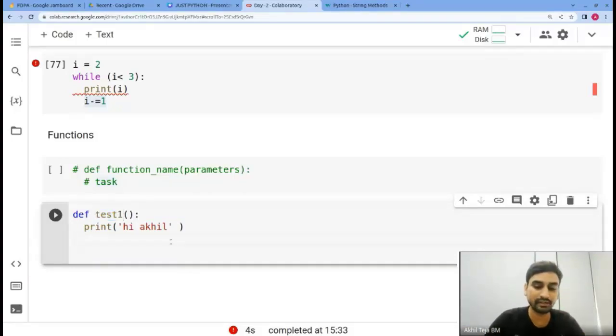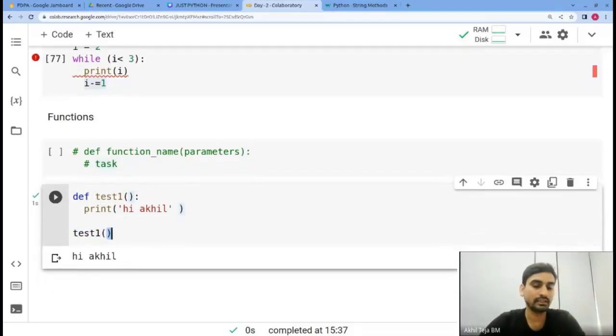So how do we print a function? When I run this function, it shows nothing right now, right? But if I want to open up this function, I'll just call the function again. Calling a function is nothing but writing the function name again and then using the parenthesis syntax, and running it.